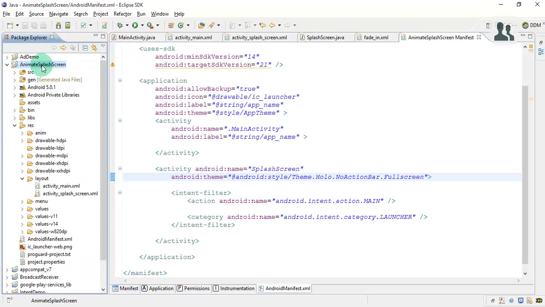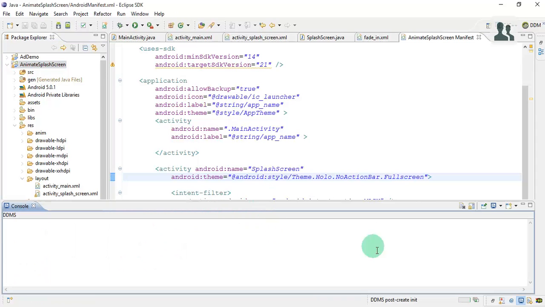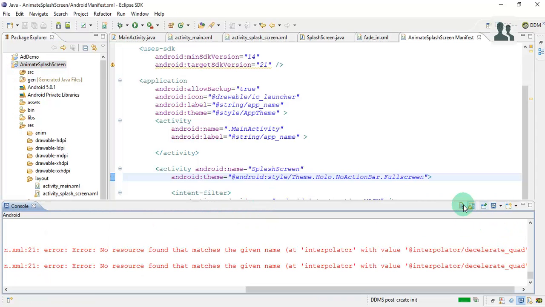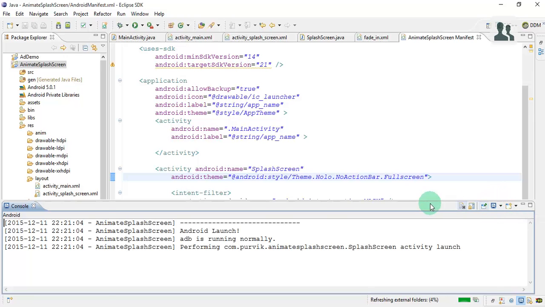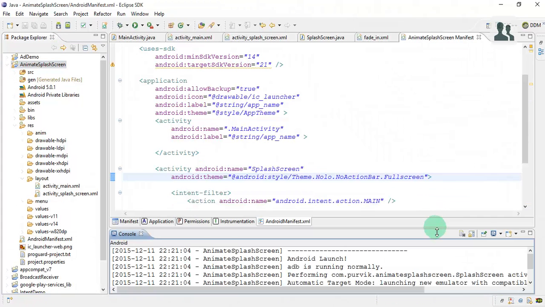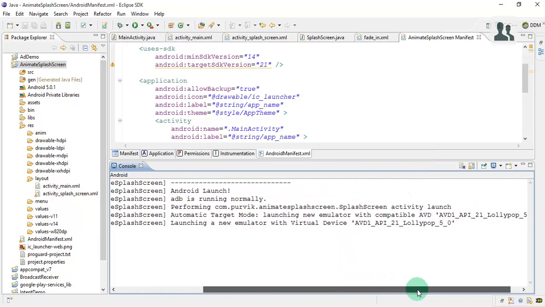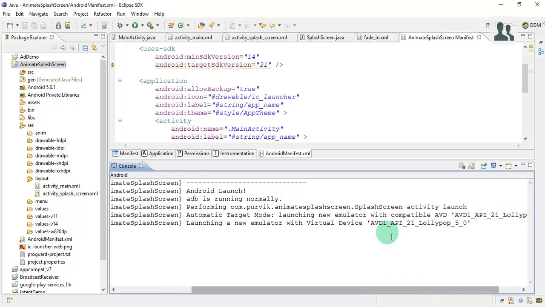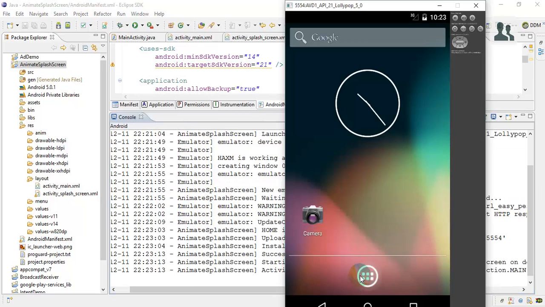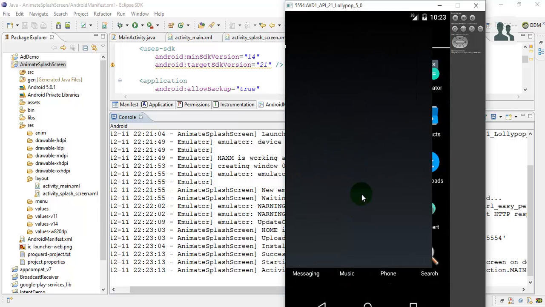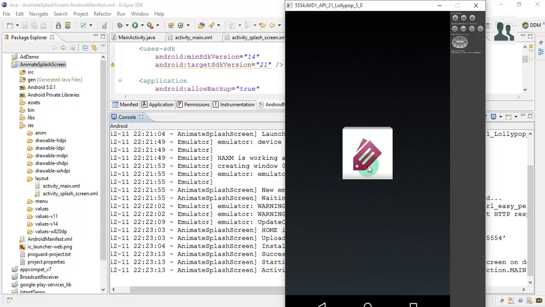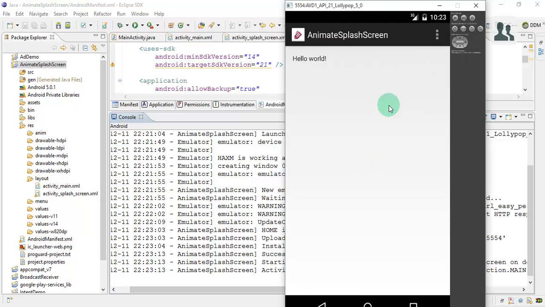Now just go and execute our Android application, run as Android application, and wait a few minutes until it starts loading in the emulator. It has just launched the emulator, and when the emulator is launched, it will run the APK inside that emulator. Just open your Android application, and okay, we have not seen any animation right now on the image view. So let's see what the fault is.